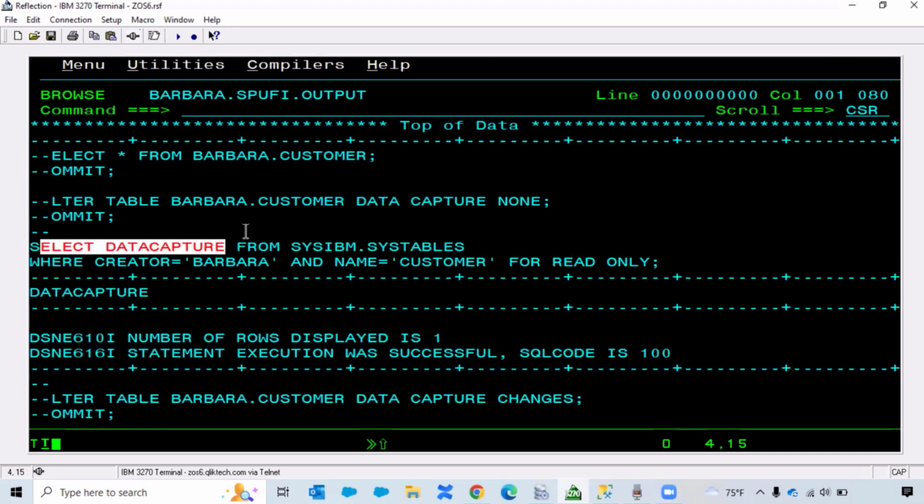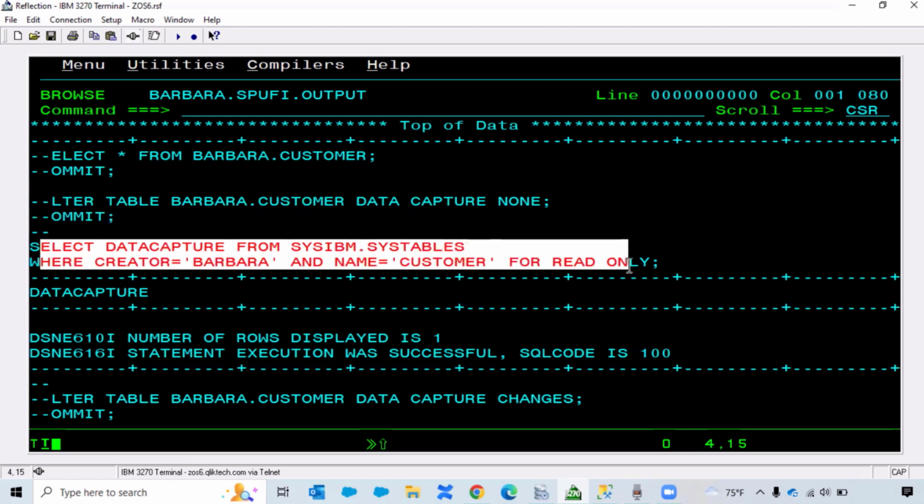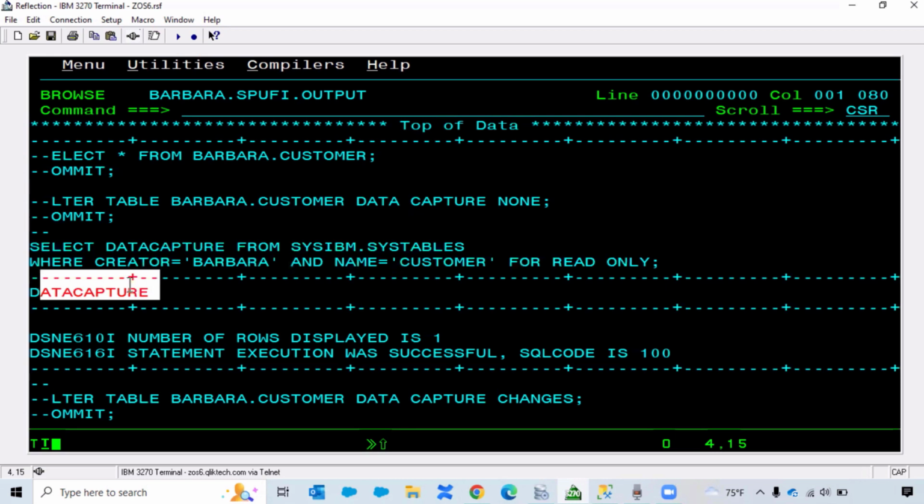The one I performed, Troy, was this one here, and it says, is data capture changes turned on? I can see data capture there, but this field here is blank. So instead of saying none or no, it's just blank. Correct. What would it say if it was actually turned on? It would show the letter Y for yes.